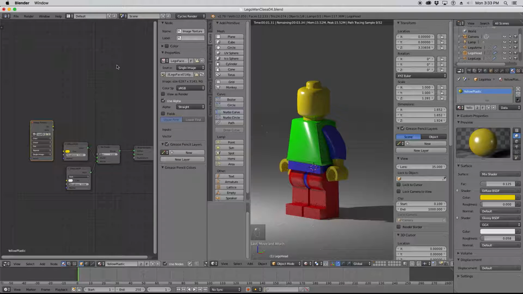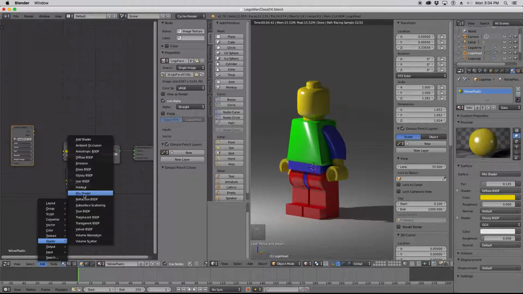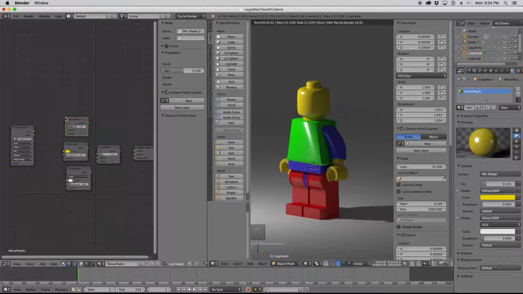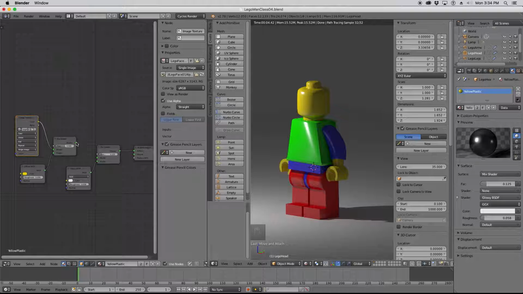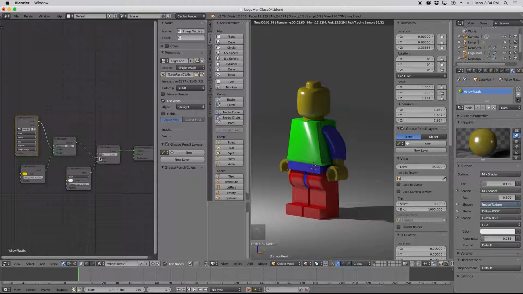So I'm going to double click on that to open it, and I've loaded this image texture node with that PNG file. Now you can see that that has made no changes over here to my rendered view. That's because these nodes are not connected in any way right now. So what I'm going to do here is, let me see if I can remember, add a shader, and it's going to be a mix shader. Where that mix shader is, I'm going to unplug the diffuse shader and plug it in as one of my mixes, and then I'm going to plug the image texture in as another one. And then I am going to plug that shader in there.